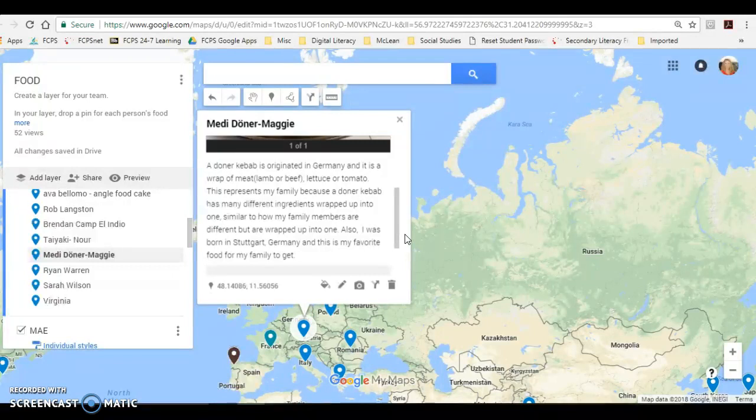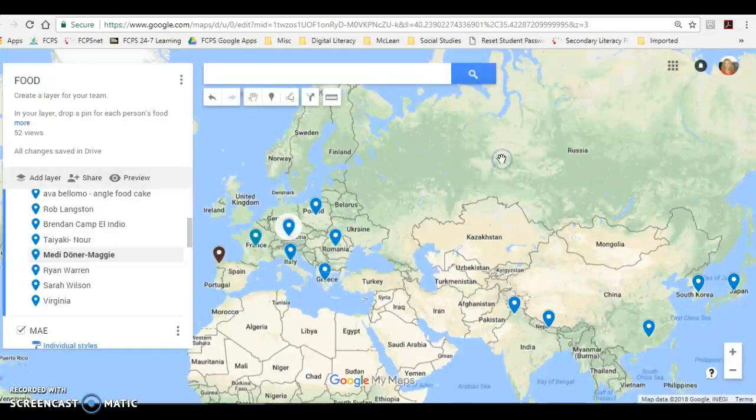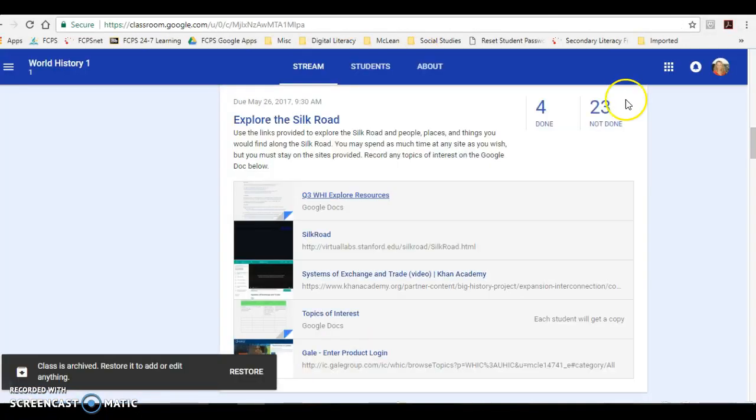How do things spread so quickly from one place to another? How do we know where something's from anyway? And so this led into our next task. What's really exciting about technology to me is that students are able to explore and create different things based on what they're interested in. They're able to guide their own learning, and they're really able to find their own time, place, path, and pace to understanding what they want to learn about. It makes learning so much more vivid and vibrant.